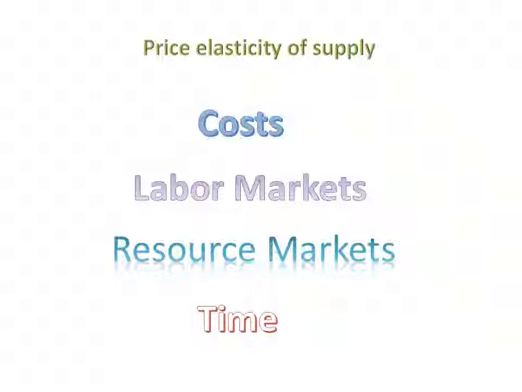And similarly, if the price of the good you're making falls and you're thinking, well, we're going to go out of business soon, it might take you a while to run down the business. Maybe you feel bad about firing your workers, so you want to employ them for another month, or maybe you're legally obligated to give them a month's notice before you get rid of them. So firms tend to be much more responsive in the long run than the short term. That means in the long run, the price elasticity of supply is higher, more elastic, and firms are more responsive. Well, those last three things, of course, mean the same thing.